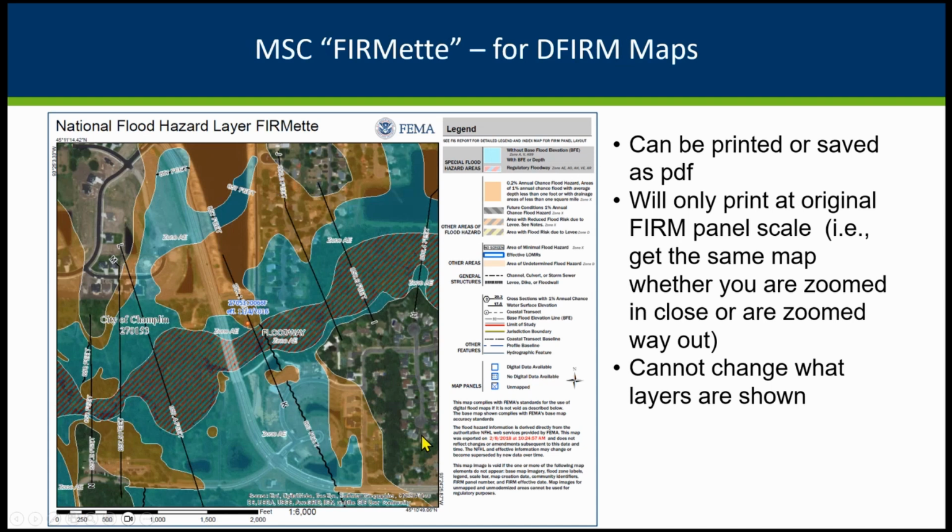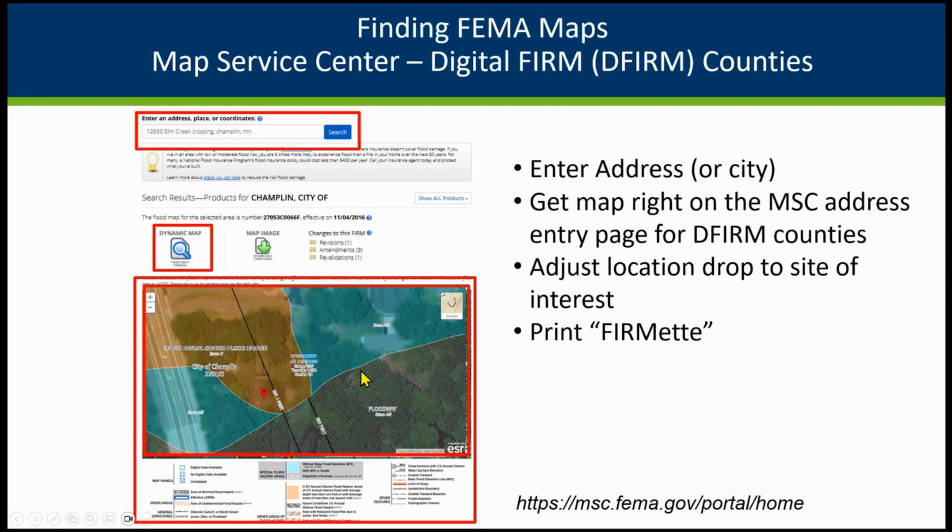It will make this nice format, and it has the legend below. Actually, this is an old version now. But it will only print at the scale of the FEMA official maps. So if you want it at a different scale, you want to zoom in or out, you could do it on this interactive map before you ask for the official format, and you could do a screen print.